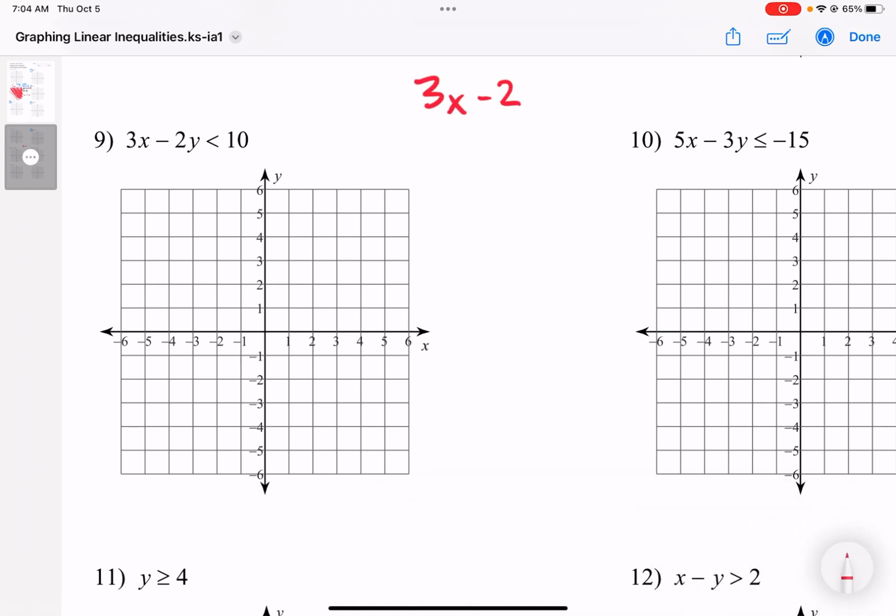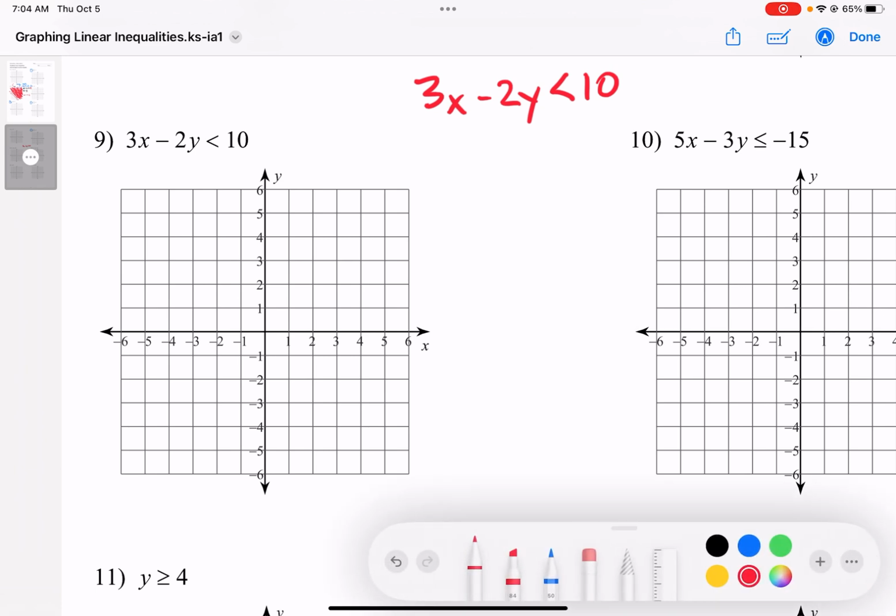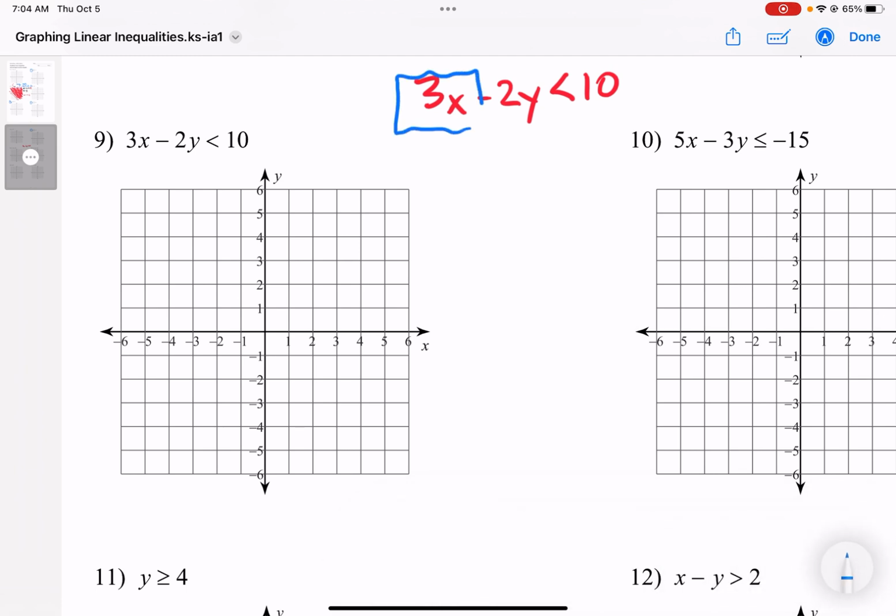The first step is going to be to isolate y. All right, so how do we do this? Well, same way we've done this with linear equations, we need to get y by itself. So I need to get rid of any terms that are on the same side as y. So I have this positive 3x here on the same side as y. To get rid of that positive 3x, I'm going to subtract 3x from both sides. These cancel. I get negative 2y is less than, and on this side of the equation, I have 10 minus 3x.